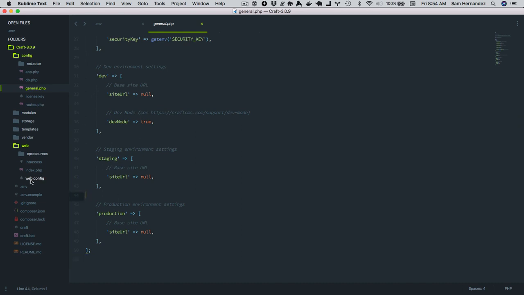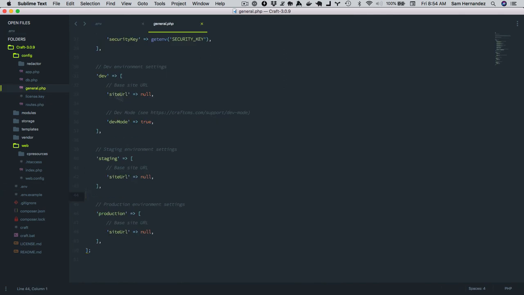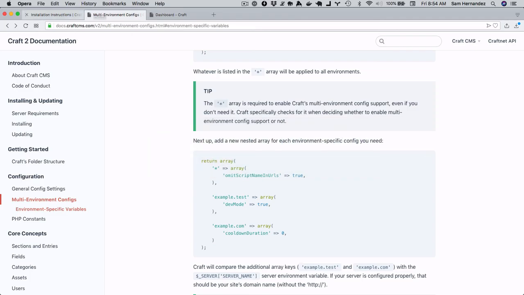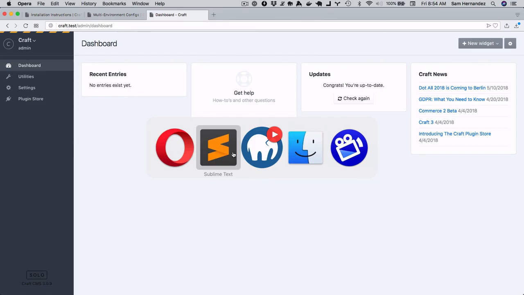For instance, in the .env file, I've set this environment variable to dev. So in this general configuration, it's going to look for this dev part right here, and it'll turn dev mode on. So if we look at the control panel of what we just installed, we do see the yellow line at the top.